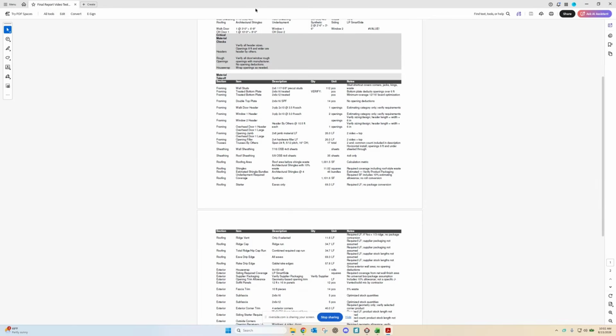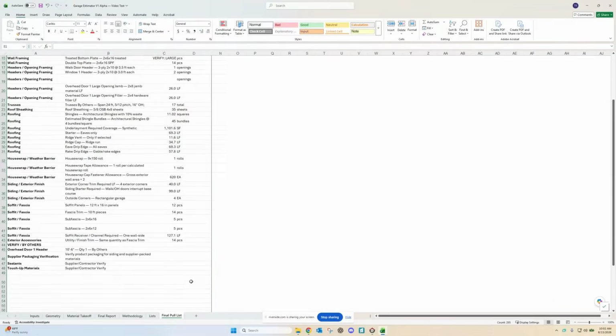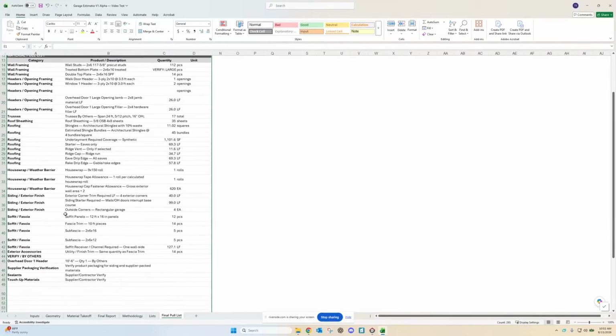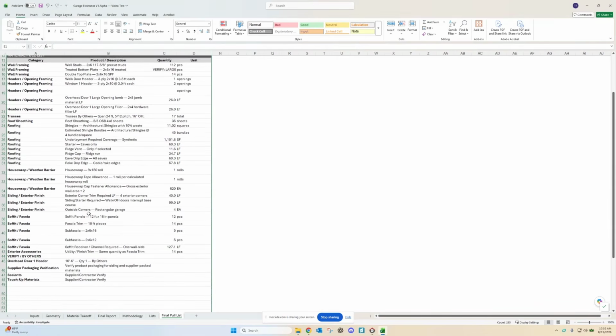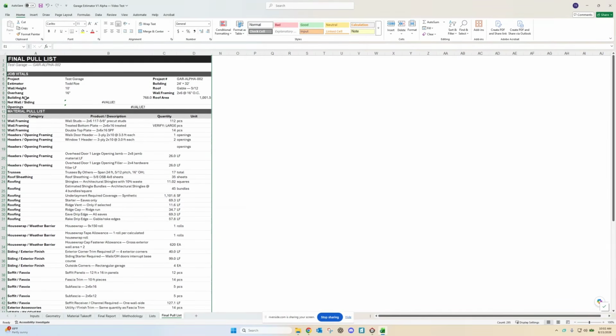What I thought would be nice, and what I would want, since I worked at the lumberyard, is a final pull list, and that is this one over here, where it lumps the framing material together and all that kind of stuff. So a guy's not running around trying to figure out where everything is and how many pieces there are. It puts like things together. Again, it gives you some of the vitals, not all the vitals, but some of the vitals that you might have questions on.